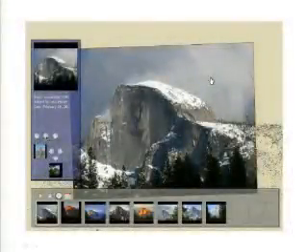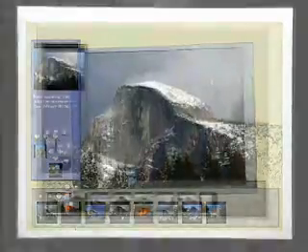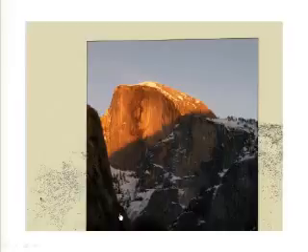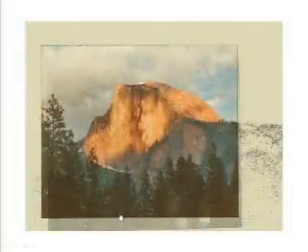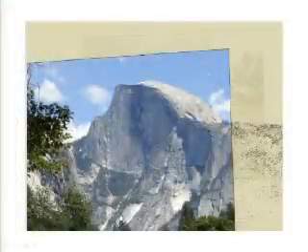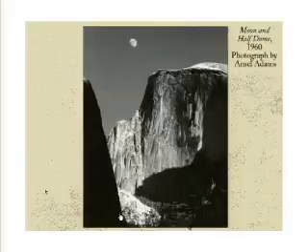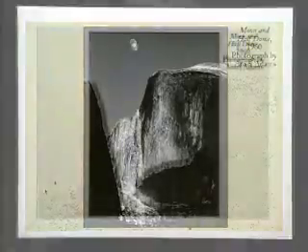This video just demonstrates some other types of things you can do once you have this kind of data. If you find a viewpoint you really like, you can easily find other similar viewpoints and view them as a stabilized slideshow, which means that the object itself will be fixed in the viewpoint. But you'll see this beautiful time-lapse kind of image as different photographs cycle through different times, different seasons, and so on. And we've also had some success registering historical imagery, such as this photo from Ansel Adams taken in 1960.